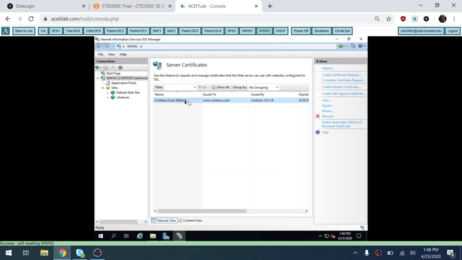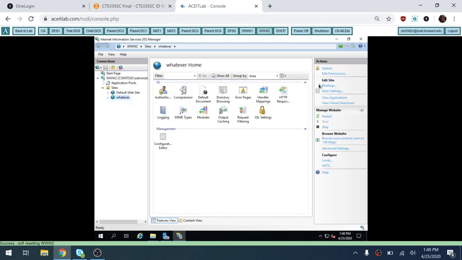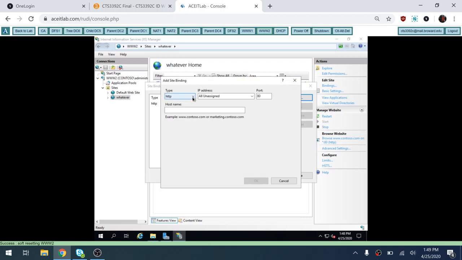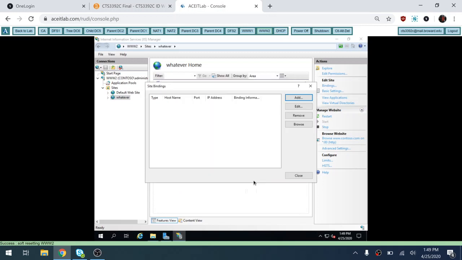So once I have the web certificate, I'm going to go back to my website, go back to the bindings, add one for secure HTTP, type in the host header value, and if I had a bunch of certificates called www.contoso.com, I wouldn't know which one is which. So that's why I like to make the friendly name more descriptive. Click OK.